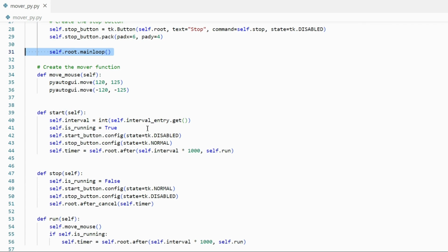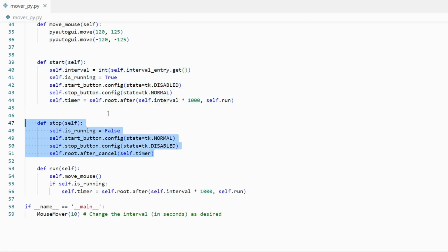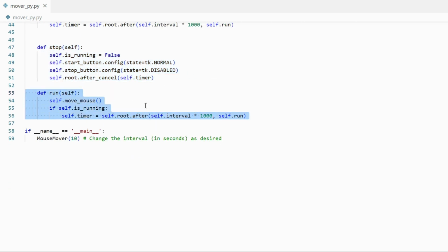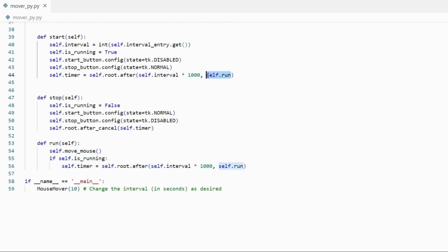And here we have different functions. The first function moves the mouse, to show where we are moving it, and these numbers mean the X and Y axis. I will talk about this afterwards. We have a start function, which we use whenever we want to start the operation, and a stop function to stop the operation from running, and we have the run. When you're starting a function, you're actually running something, so that's where we use this run.